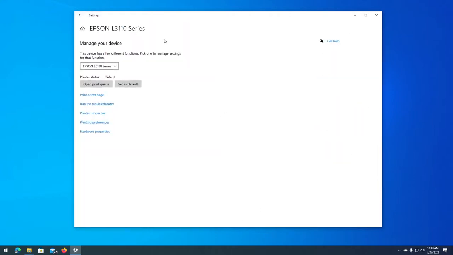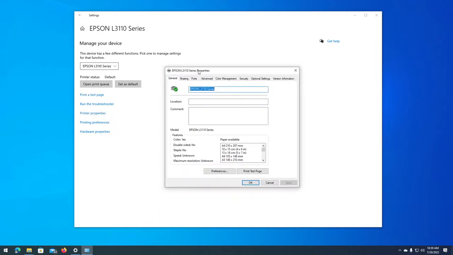But in the case of this Epson printer, it's a multifunction device, so make sure the printer is selected in the list. If you were to select the scanner, you'll get a different set of buttons. So select the printer. With the printer selected, find the link that says Printer Properties. It's this third link here in my case. This will open the Printer Properties dialog.